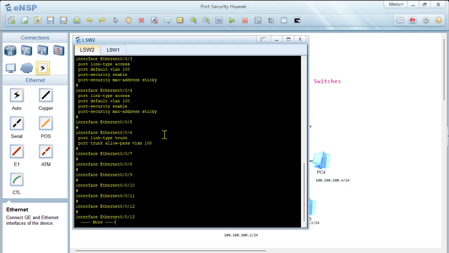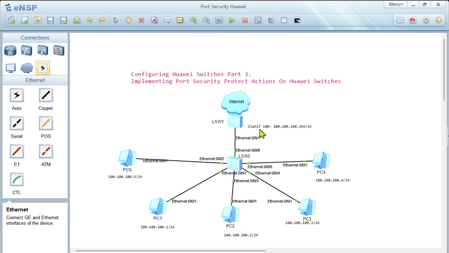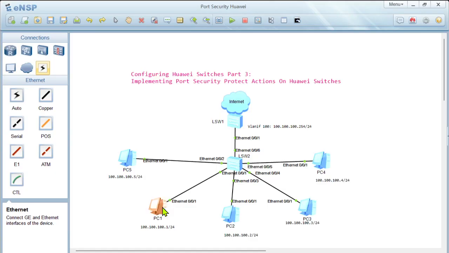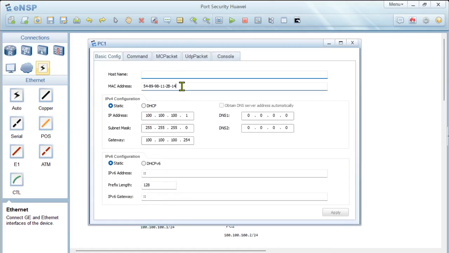It normally takes time to refresh. Let's check this one. We can just copy this MAC address so that we have the correct MAC address on 0/0/1, because it takes time to refresh.